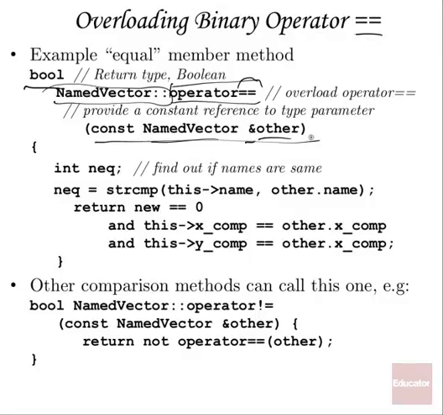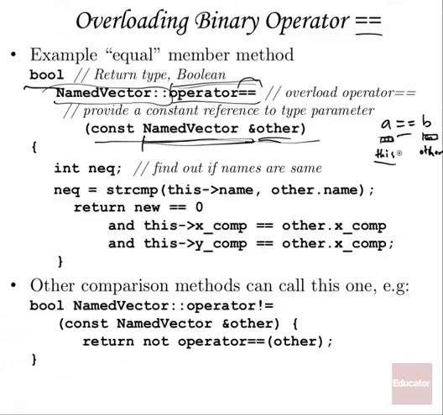I just called it other. Now, when you've got something like A equals B, the compiler will grab that and look for an operator equal function where it belongs to the class for A and it has the class definition for B. The left side is this. This will point to the left side. In this case, I called it other, so the right side is called other. Now, you don't have to call it other, I just happen to call it other here, but this is always your left side.